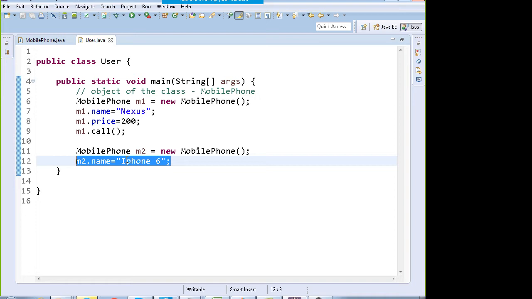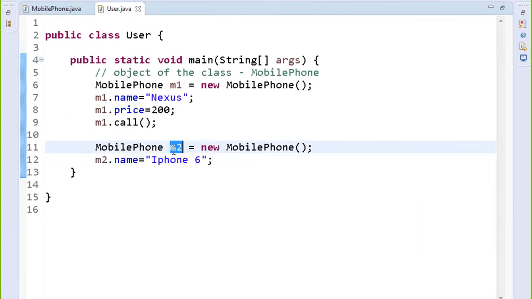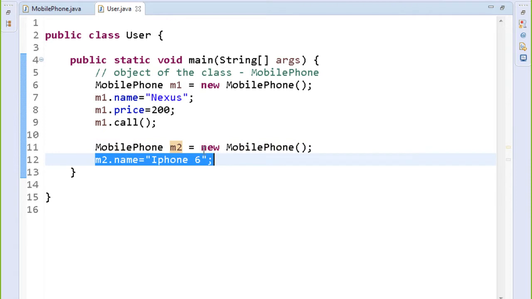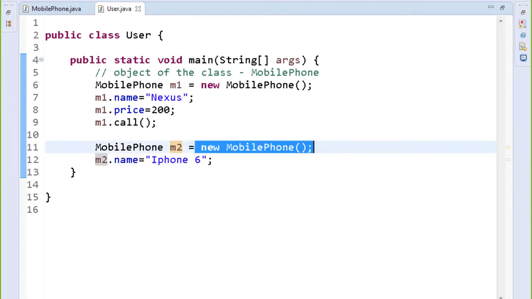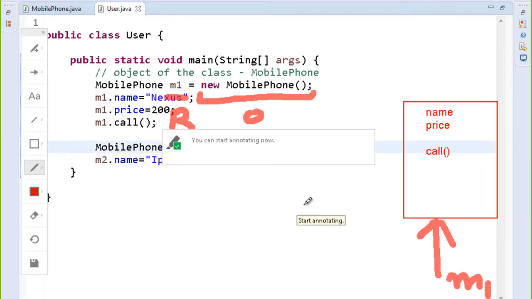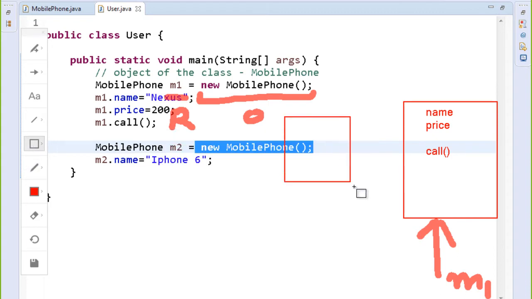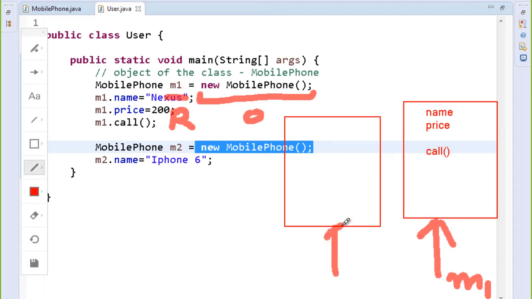So with m2 I can access the properties of this object. Every object will have a different memory area. m2 will be pointing towards this object.